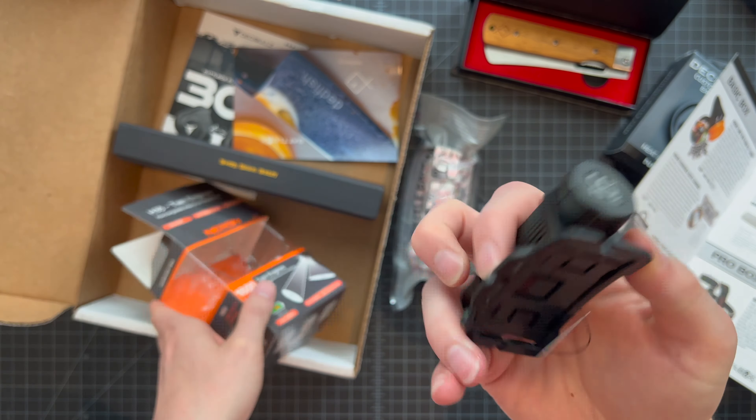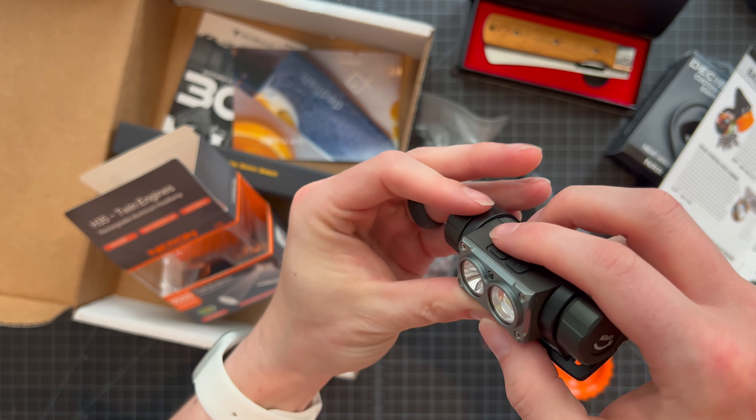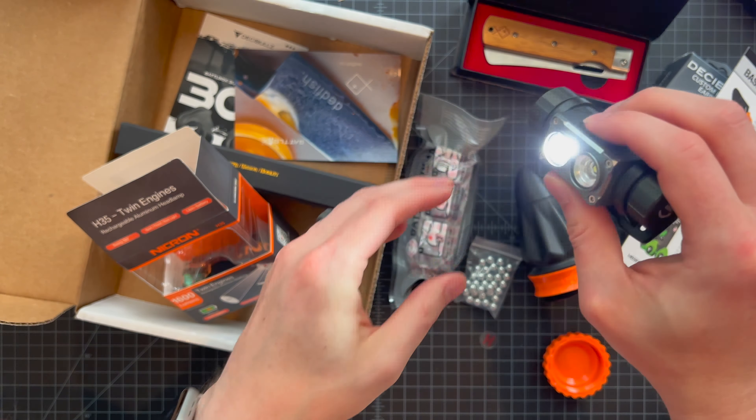The battery comes already installed — took off the protective plastic. It comes charged right out of the box — that's cool. It has a red light and multiple modes. Oh gosh — I was looking right at it when I turned that on. That is insanely bright. It has a flood lens and also a wider lens. You press and hold to flip through modes. Gosh, that's bright.